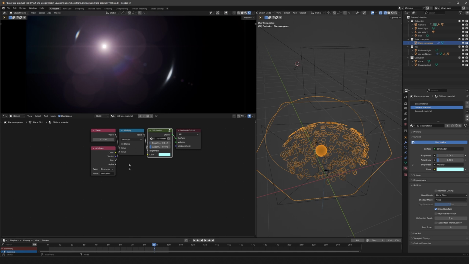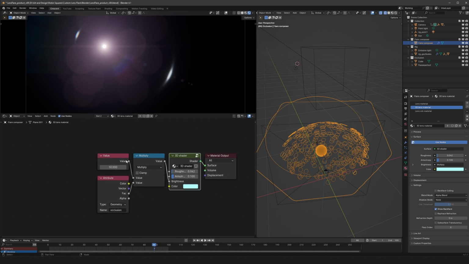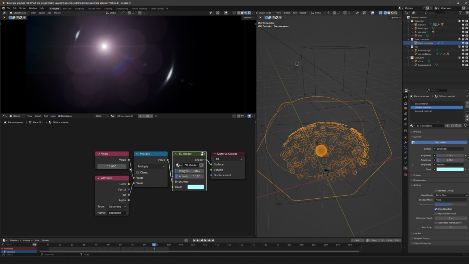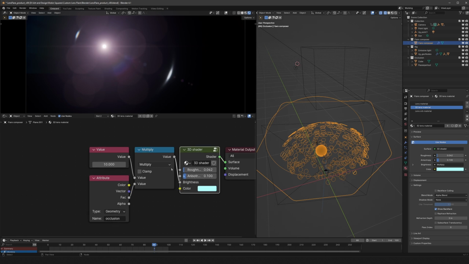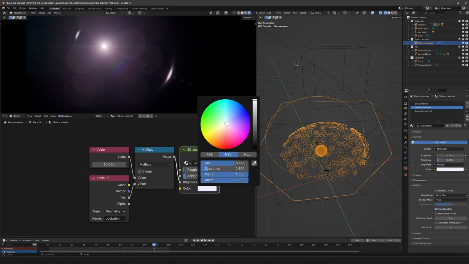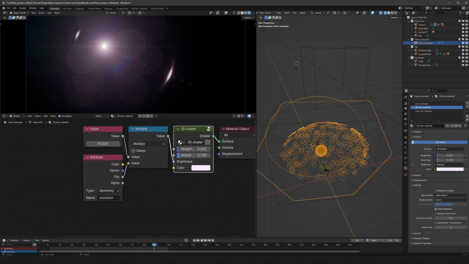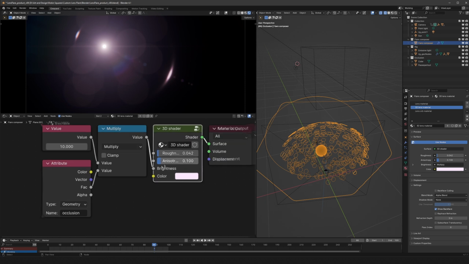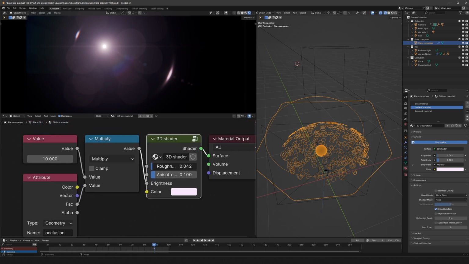The 3D lens material also has a brightness control, just like the previous one. It has a color. Well, let's change that color to match everything else a bit more. And it just has a roughness and an anisotropy slider. And you just really have to worry about the roughness.